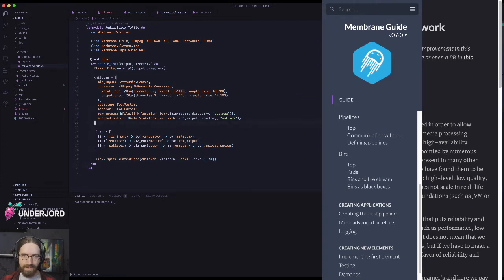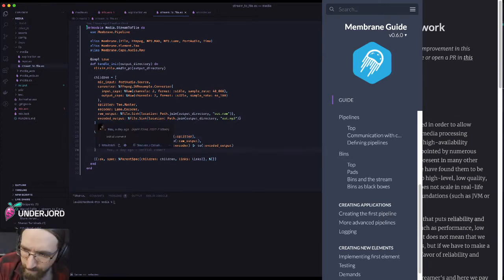And this would take an encoded output and write it as an MP3 file. So is that what this splitter is for in this case, that you have two different files? One is the original raw file and one is the encoded file, right? Yeah. Is that what's being split? Yeah, exactly. So the intersection.